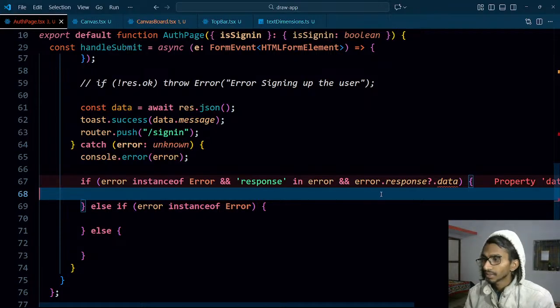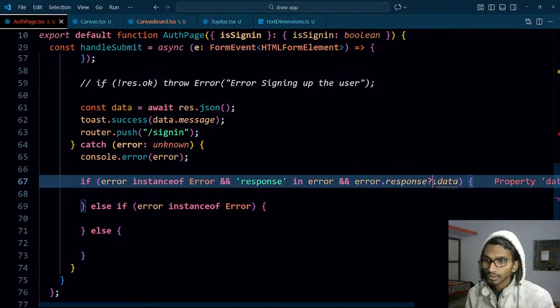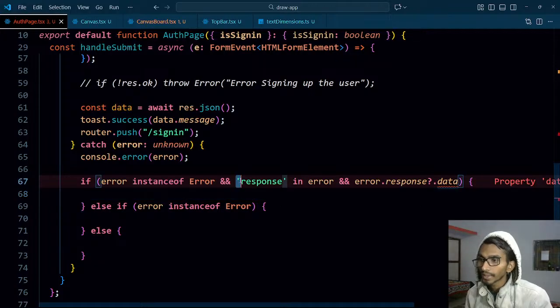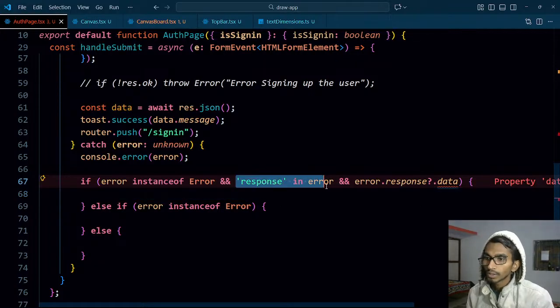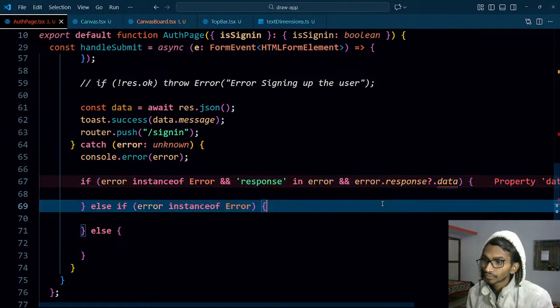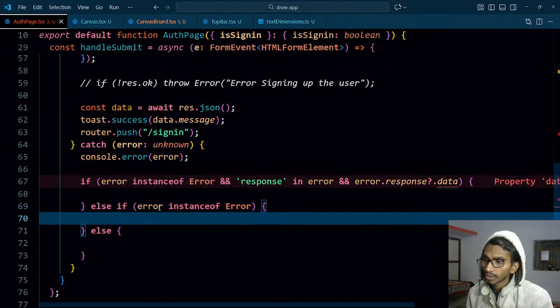If that does not have it, it also doesn't make any difference. I can make it optional, still that doesn't work. That does not exist, I know, but if it is an instance of this type, if it has a response in the error, then it should be okay with that, because normal errors I'm handling over here.